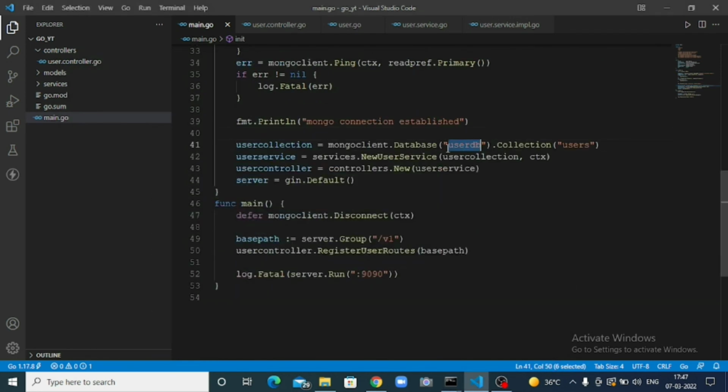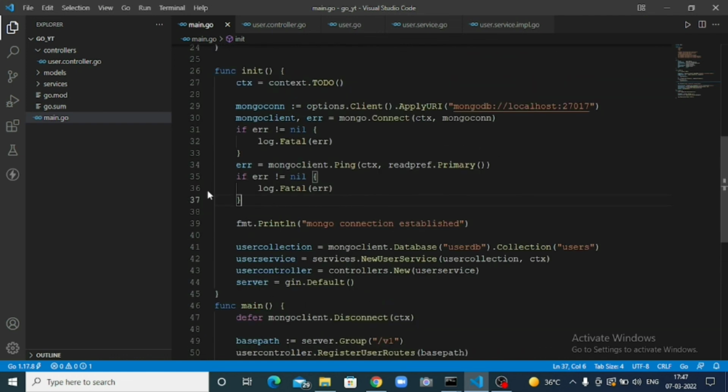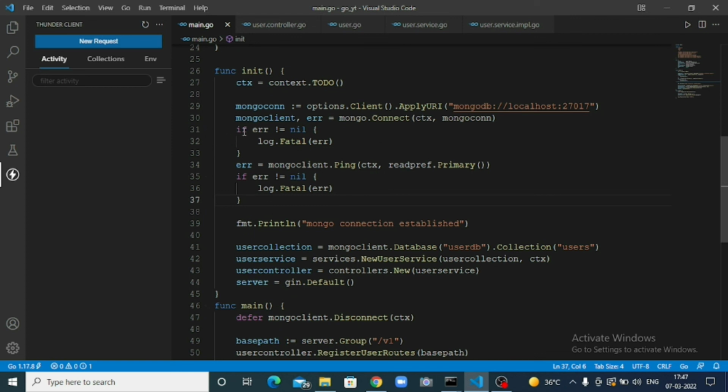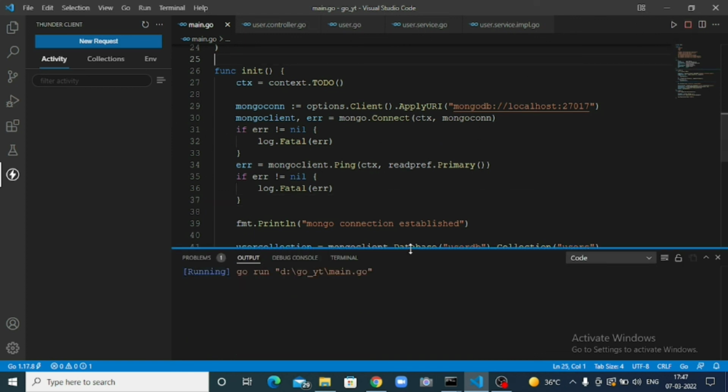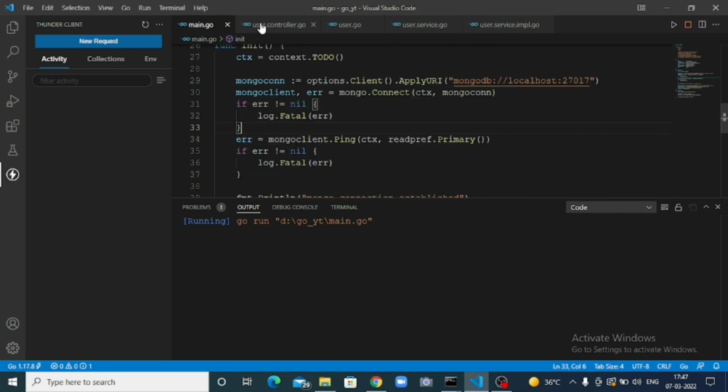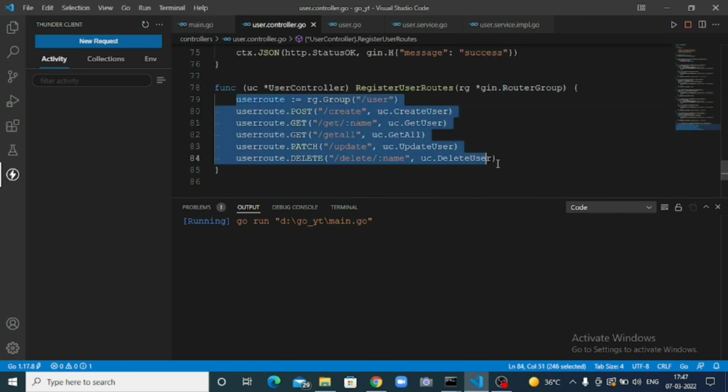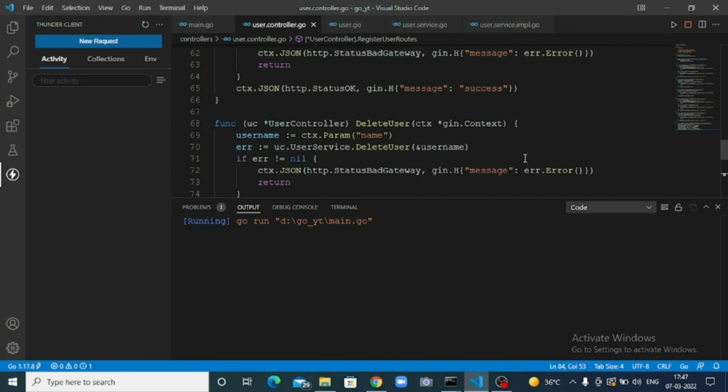Here I have written that userdb should be present, and in that I will use the users collection. Correct? This would be created when we call the API. Now first let's start the application, and we'll call the endpoints and start doing the CRUD operations.